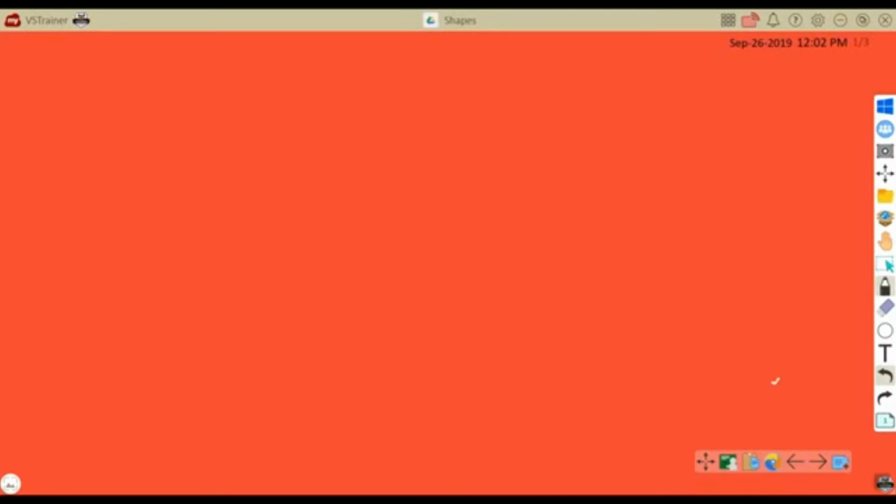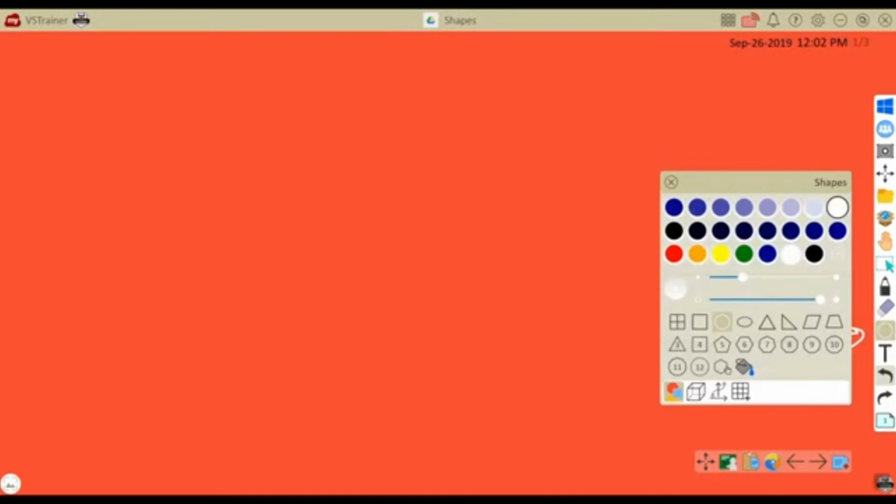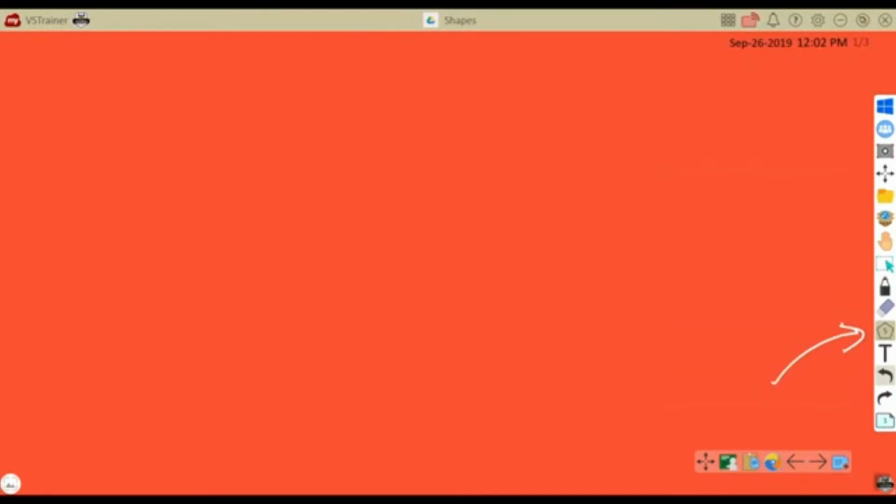The Shape tool is located in the main toolbar. Touch it once to activate it, touch it twice to pull up the Shape menu. Select the color desired from the menu at the top. Notice that the color will change various shades of whatever color is selected. You can change the line thickness of your shape, as well as the line transparency. On the bottom, select your shape, and then touch and drag on your canvas to draw it.